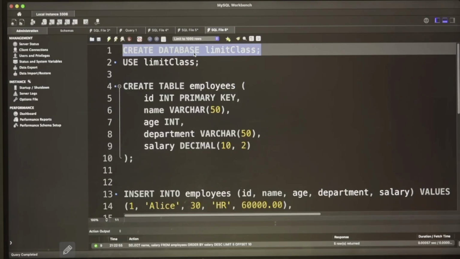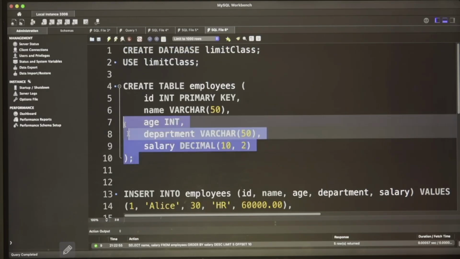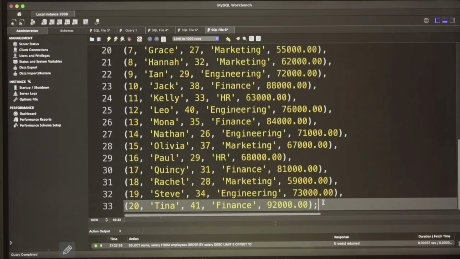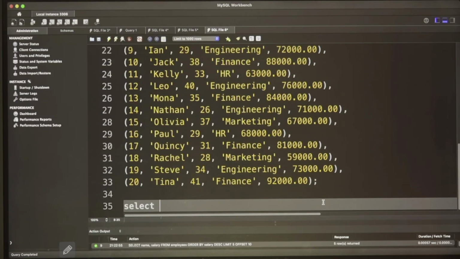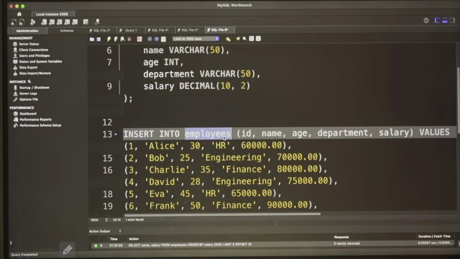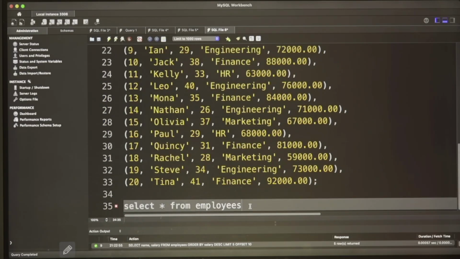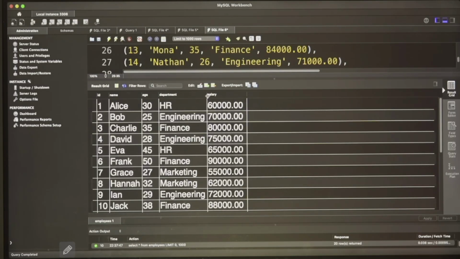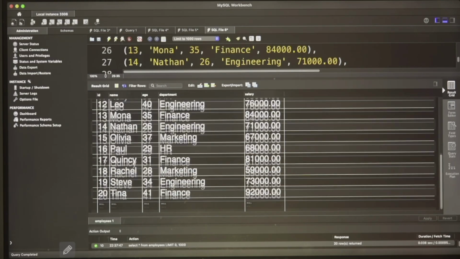I've actually created this table, and I've run this. So if you check now, say select everything from this table. What is the name of the table? Employees. You will see that I've actually run this script in my table.